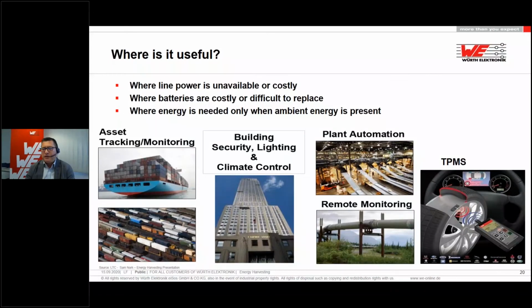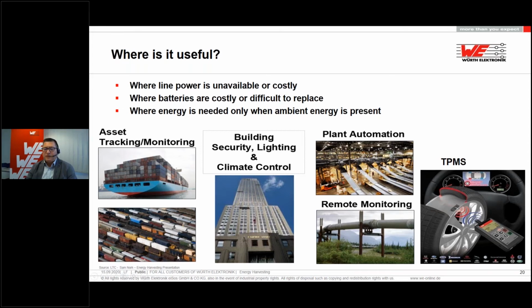Different applications like tracking and monitoring of containers. One company makes a tracker which is built into the container. When the container is on the ship, there is ground vibration from the diesel engine, and they can harvest this movement and track whether the container is still on the ship. They transmit to the gateway. The gateway has a satellite communication, and then you can track whether the container is still on the ship or is somewhere on the ocean, already lost.